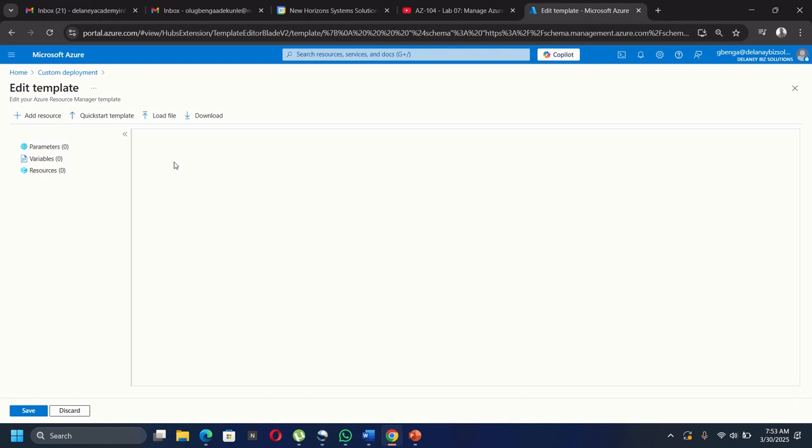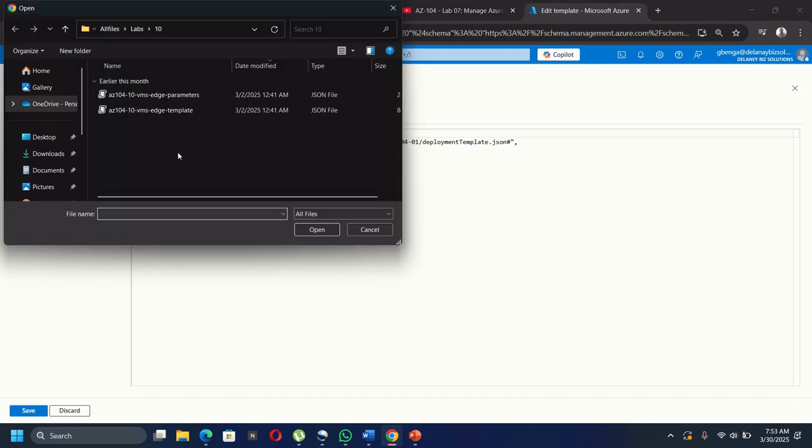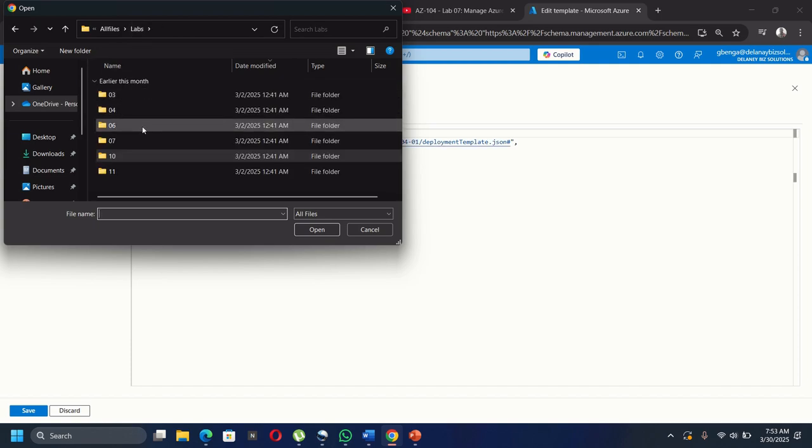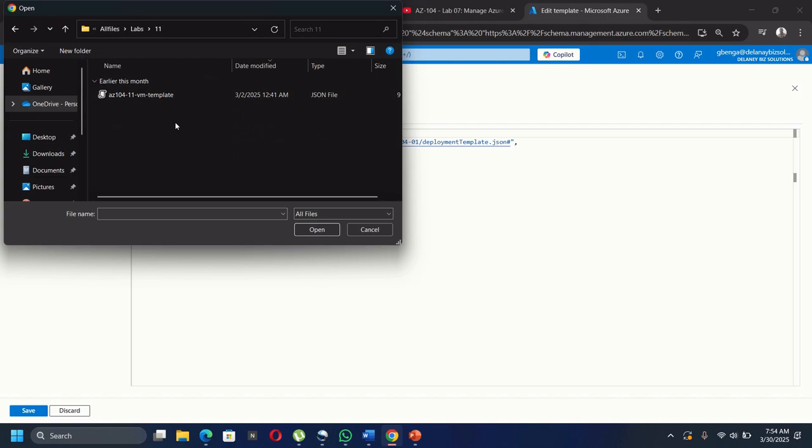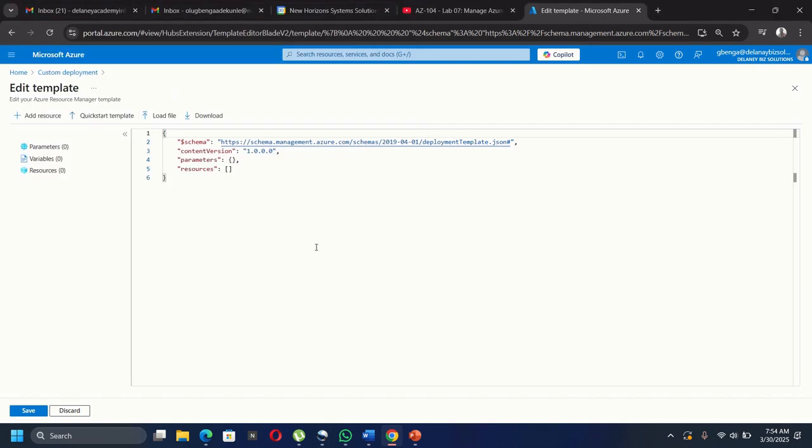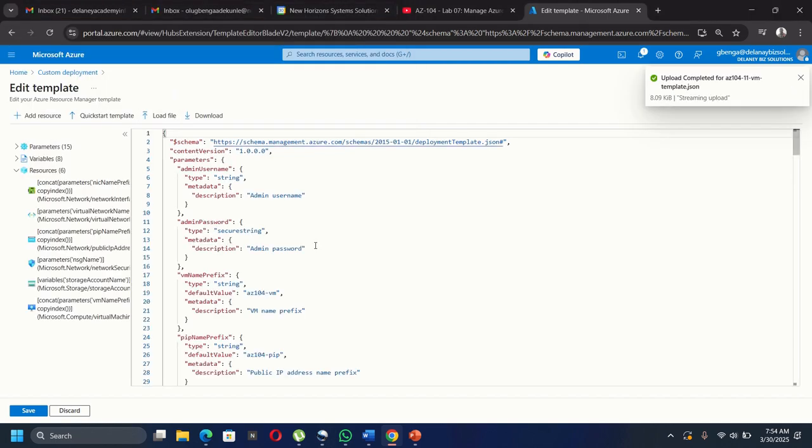In this edit template, I'm going to click load file, and I'll go to lab 11 where I will load the template file into the edit template. So I will save the file.